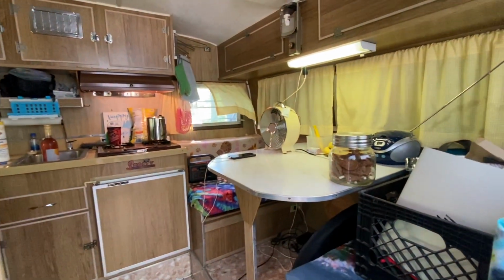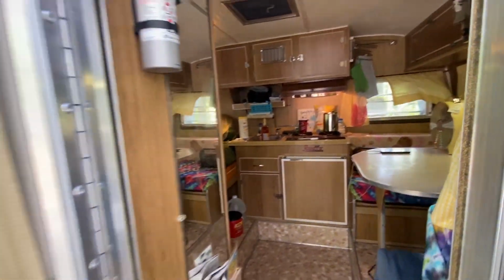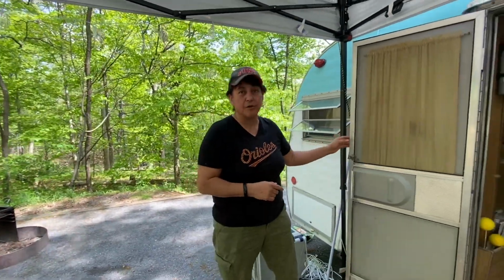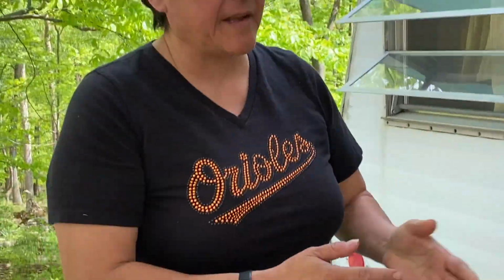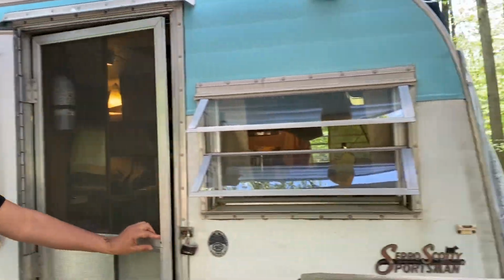Oh, you have a Jackery. How do you like that? I love it, and I've got the solar panel from it too. Cool. I'm going camping after this where there's no electricity. So I can put the solar panel out, and it'll charge the whole Jackery for me. In bright sunlight, it only takes a couple hours. Oh, that's nice. Well, thank you.